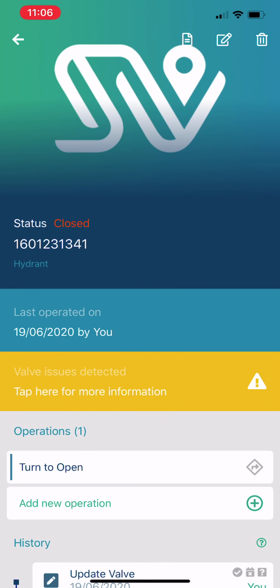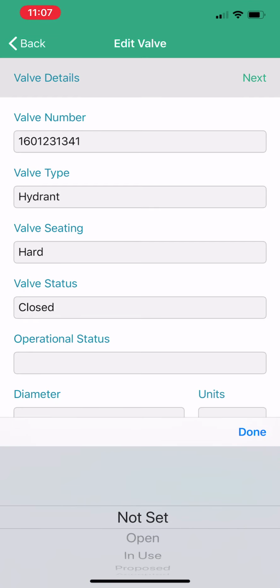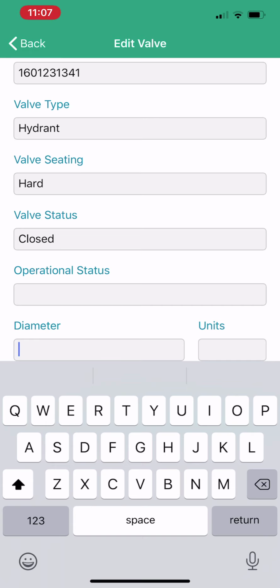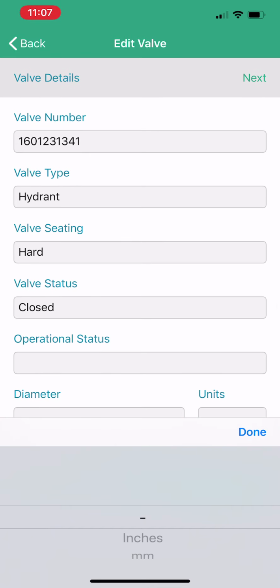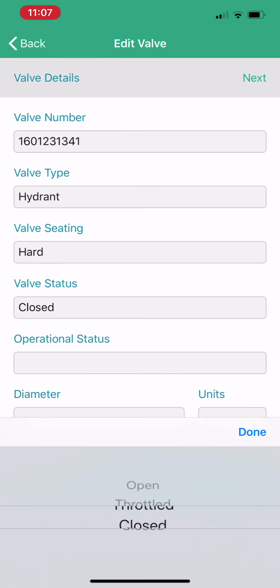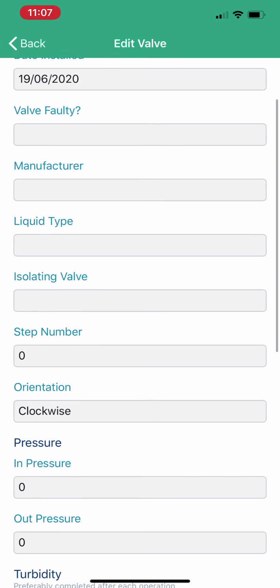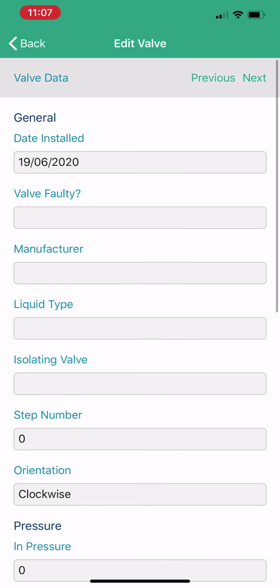So some of the critical data that was missing, if you remember from here, was things like diameters. So here we're missing the operational status of the valve, we're missing the diameter of the valve. So, we need to put that in there, and we need to add the units. Without that, we can never set a valve term profile for the valve, so that needs to be added. Obviously things like valve number you're not going to change, probably valve type will probably be right, but you can change it. Again, all of these just by clicking into the boxes with your finger opens up the menus, which you can then change at the bottom by scrolling backwards and forwards. Okay, so anything on here, the orientation, pressure, turbidity, all of this information is available for you to add.